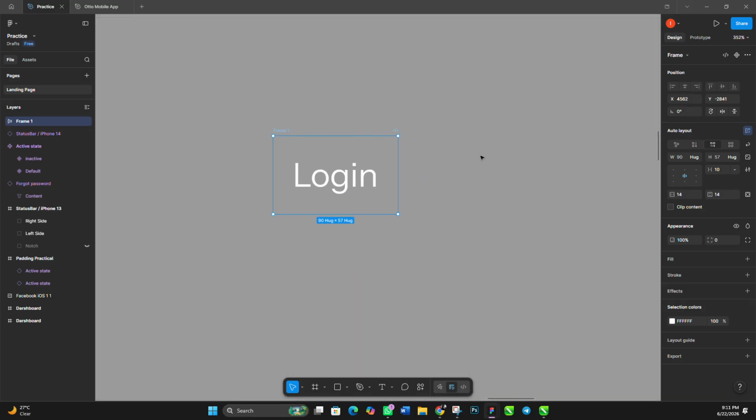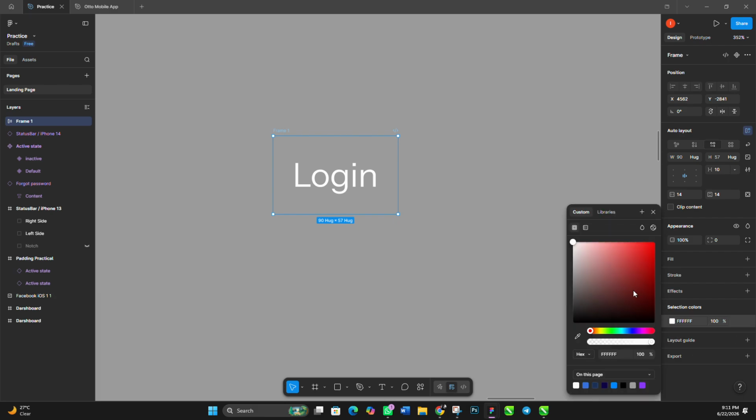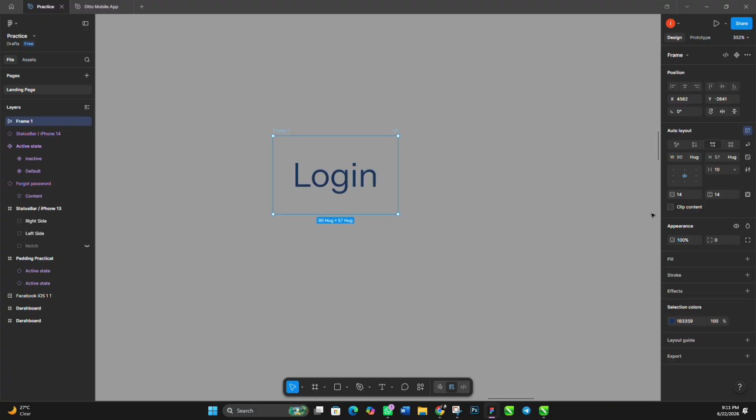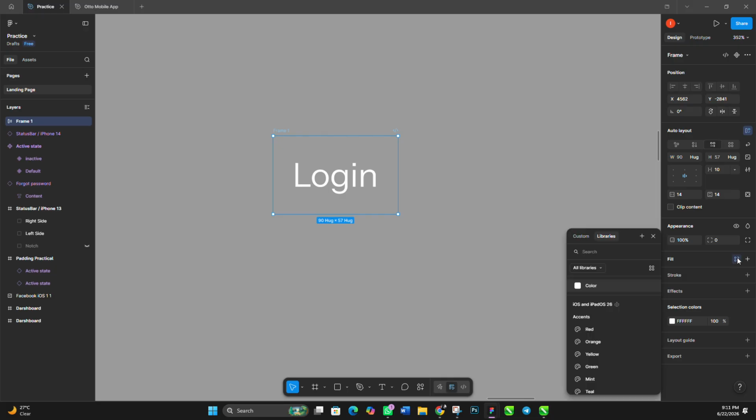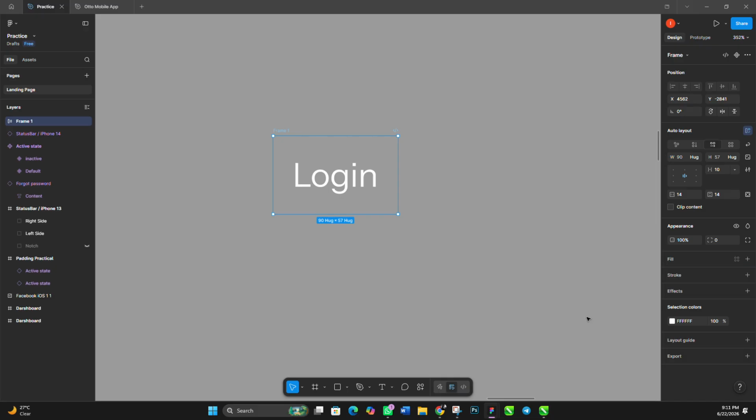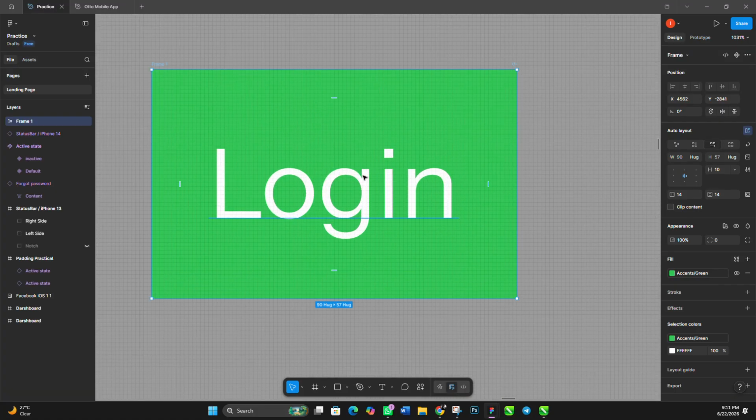So now let me give it a color so that we should clearly understand. Let me change my font to white. Let me give a fill color, let me say success color, which is green. Success color, it can't go because a lighter color on a lighter text color cannot fly.